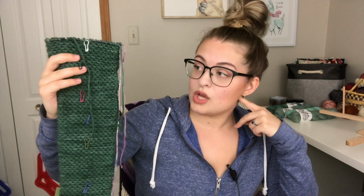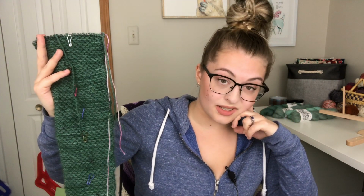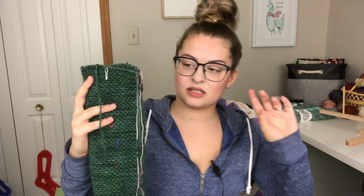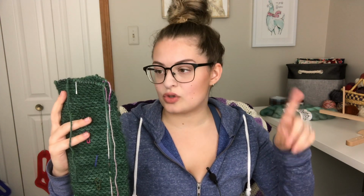So before I show you what I've done on the second sleeve, I did make a realization when I was reading the pattern a little bit better the last time I had this pulled out that I missed a couple rounds on this sleeve. You're supposed to knit it to a certain length, 18 inches maybe, and then you actually have to bind off a couple of these stitches after that, which I did not do. So once I'm finished this other sleeve, I'm just going to attach the yarn back on and quickly do those. I think there's like 2 or 3 rounds that I missed that get this sleeve set up for attaching once I get to that point on the body. So easy fix, not the end of the world, but I'm glad I noticed that before I tried to attach both of these sleeves and realized that I had screwed up.